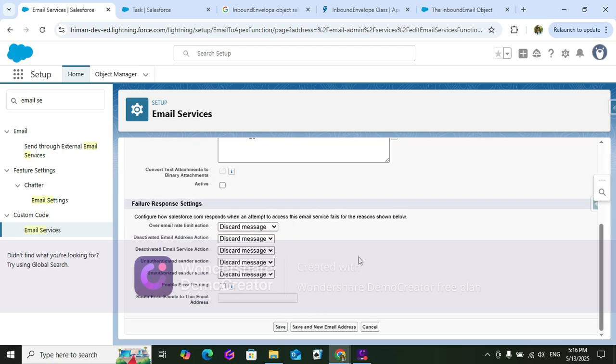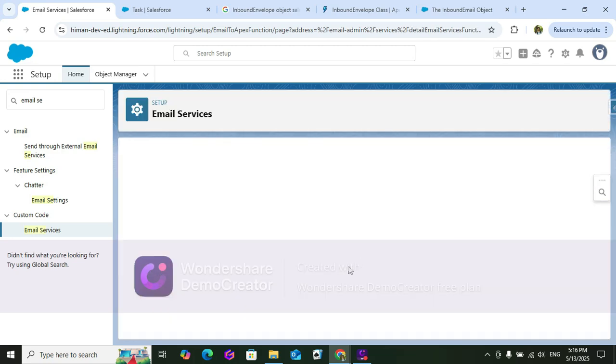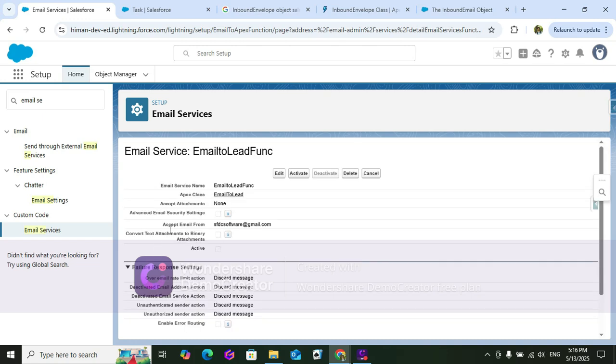We can save it like this, okay. So let's see, it's allowing to save. Yeah, it got saved now. Whenever an email is sent to this particular address, it will create a task in Salesforce. But for this email address, I don't have the forwarding rule. We have to create a forwarding rule, so that it will forward the email to Salesforce. So this way we can use email services for creating custom objects, custom records or standard records, okay, by extracting the email body and subject. So that's how we can use email services in Salesforce.